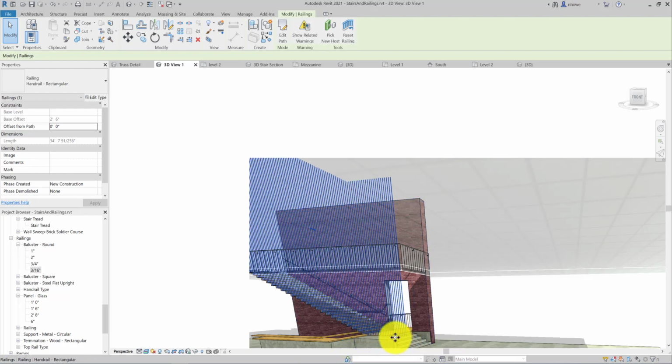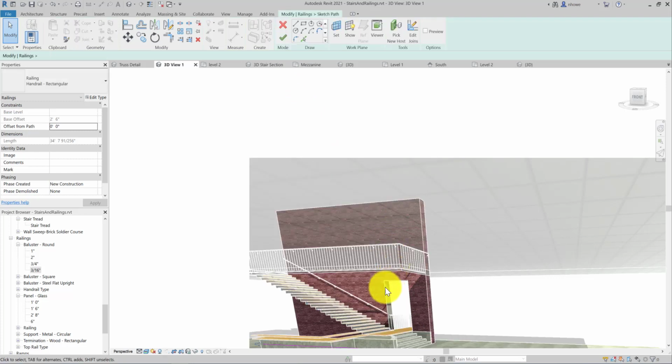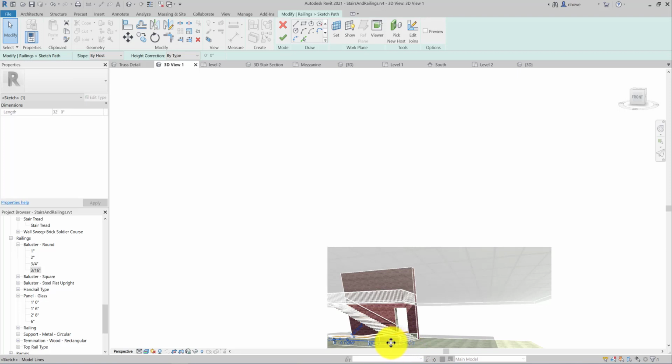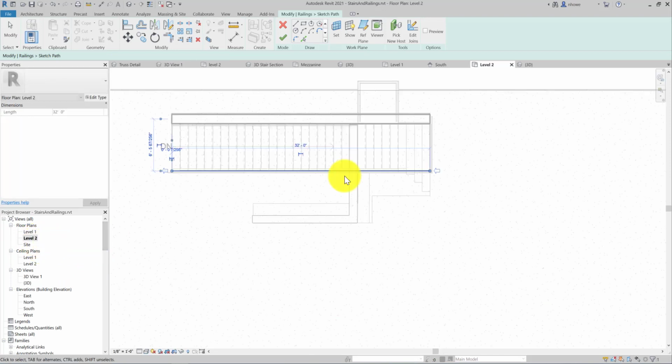You can see that I drew my railing a little bit too long. So in the end, I should make that path get closer to where it should be, which should be right there.